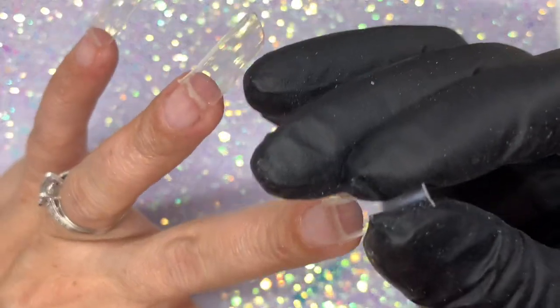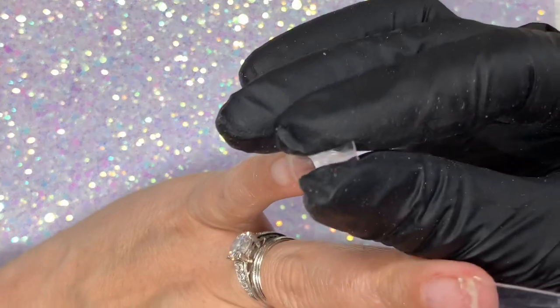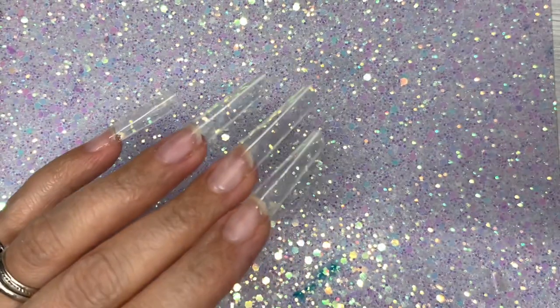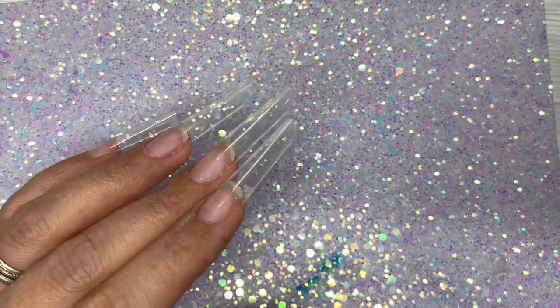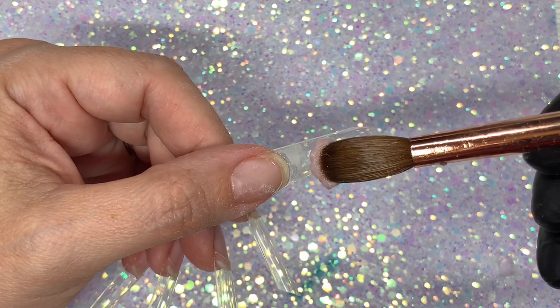So all those tips are on. I'm giving them a final little squeeze because I love, love, love them nice and tight. Gorgeous. Look at that shape. I'm so impressed with this technique. Super simple. I'm just going to build the nails up with Perfect Pink.